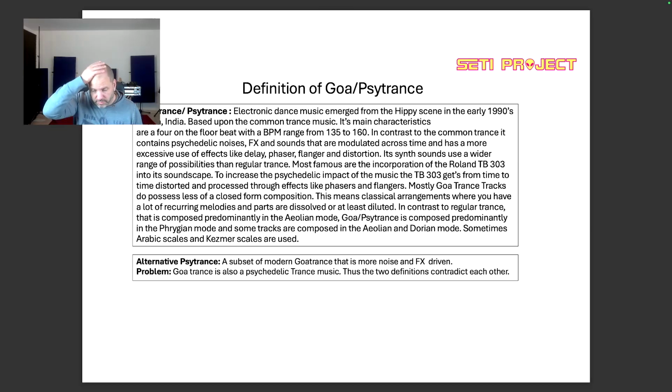Having said that, you couldn't also say that Psytrance isn't Goa Trance, because it also emerges from the early Goa music from the 1990s, the earliest, because these are the roots. So I think everything that emerged from Goa is also Psytrance and belongs into this broad category Goa Trance or Psytrance. For me, they are the same for the mentioned reason. So I will now continue to the next slide.